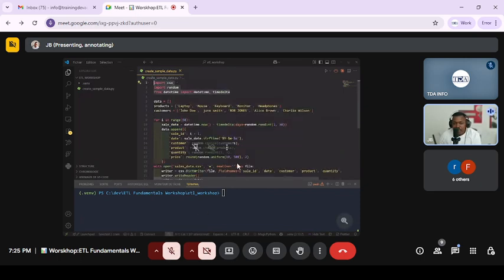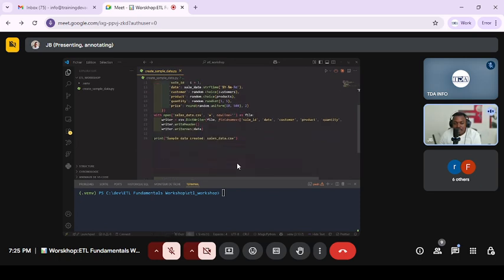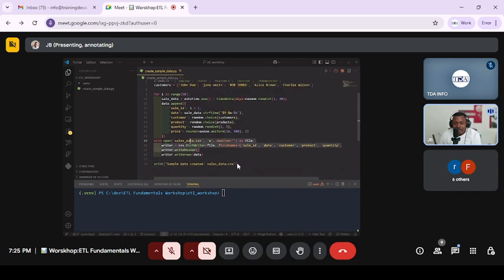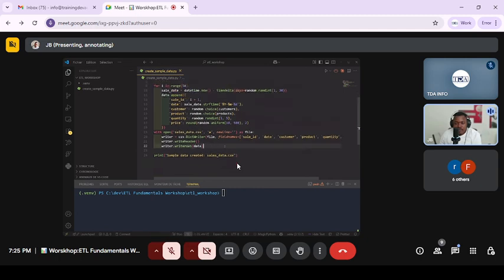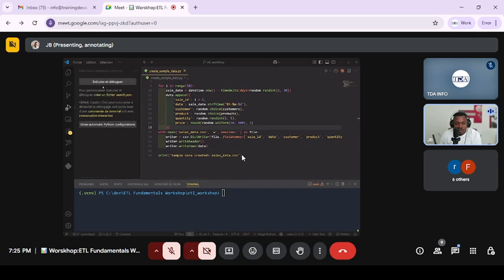So in the first part, we import the library, and we define some arrays that we can use to generate sample data. And here we save all the data inside our file. This would be the source of data that you use to work inside our ETL. So now I can run this script. You can try to run it directly with the terminal using Python, but we can also do it like this.